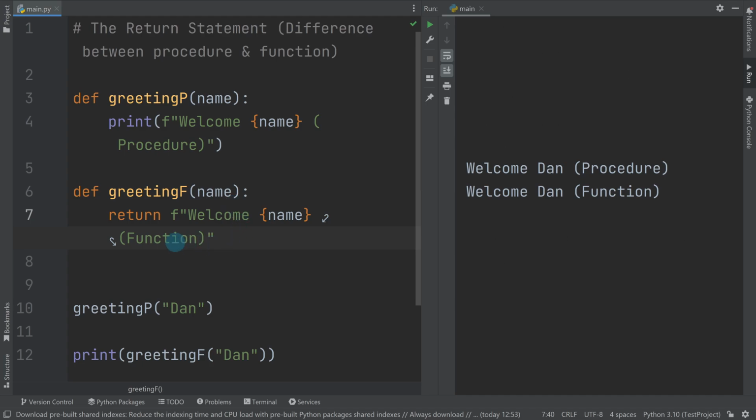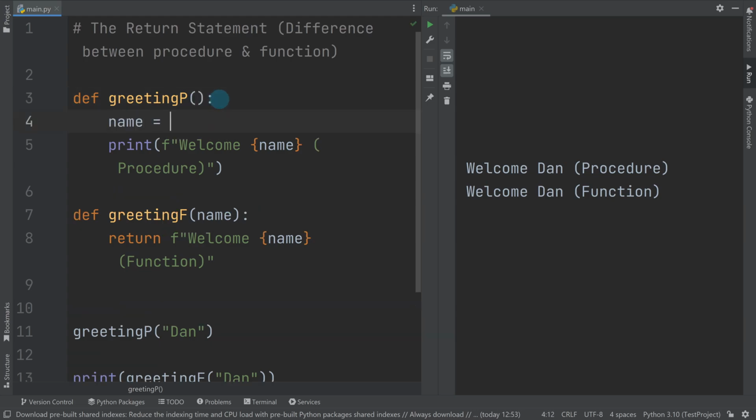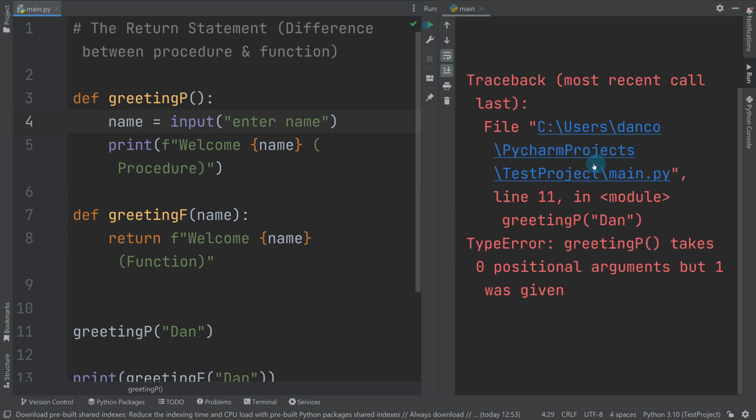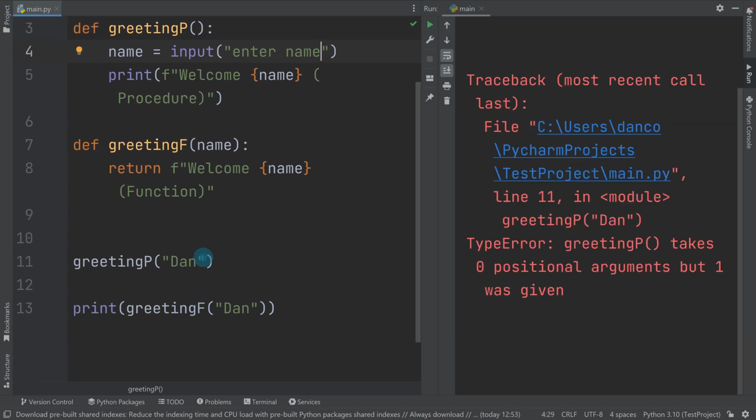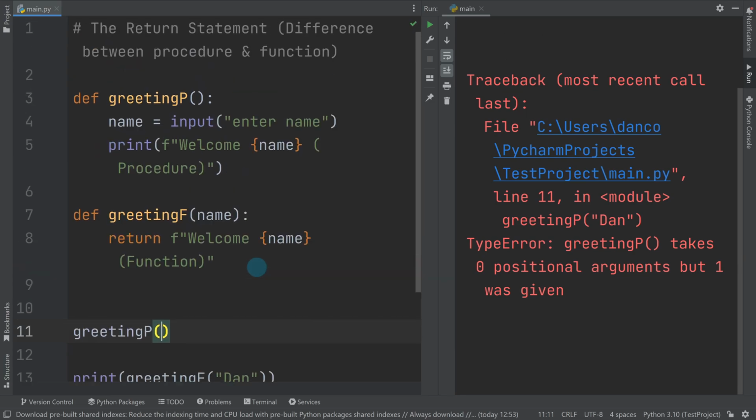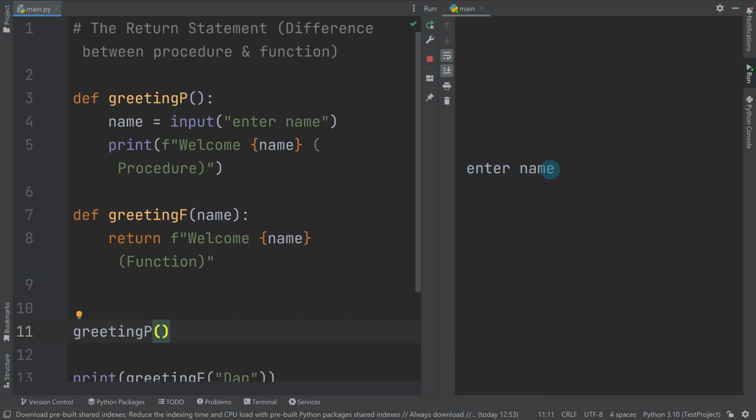This is the process of doing whatever it is, the task that you're trying to get it to do. Okay, because I see students all the time do things like this. So they'll do name equals input, enter name. And then when you run it, oh, it's because I've passed it something here. Look, it's not allowed to be passed arguments when I've not got any. So when I run it, it says enter name. I'll go Bob. And it says, look, welcome Bob. That's how the procedure's run. And welcome Dan is the function underneath where I'm printing out.